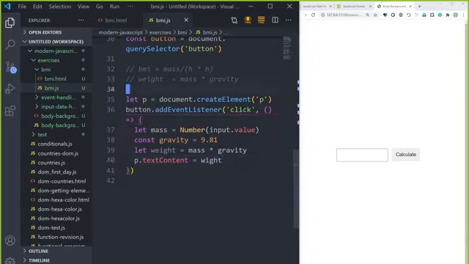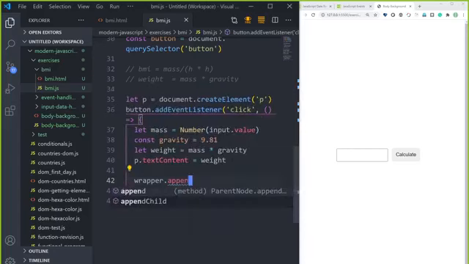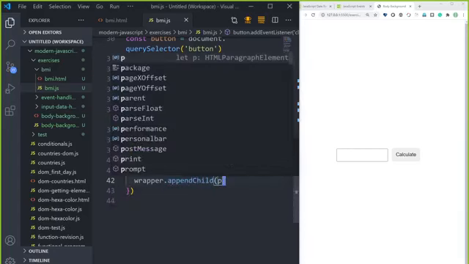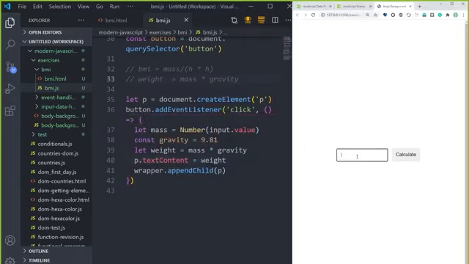Now we should append it also later. Then wrapper dot append child, and we have to have this p. Okay, so let's give 75 to this person.